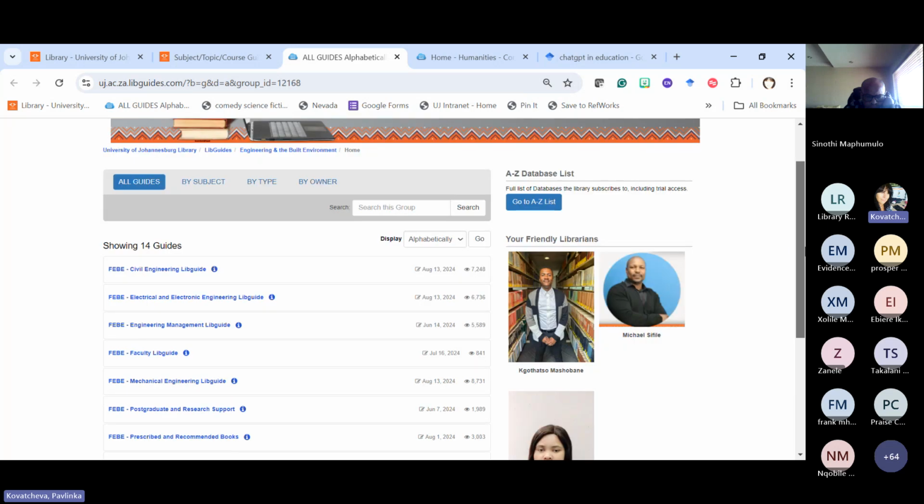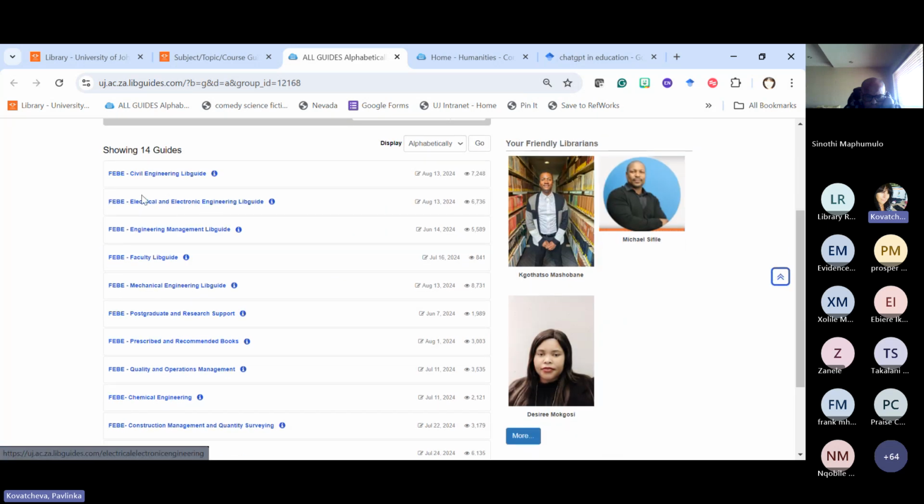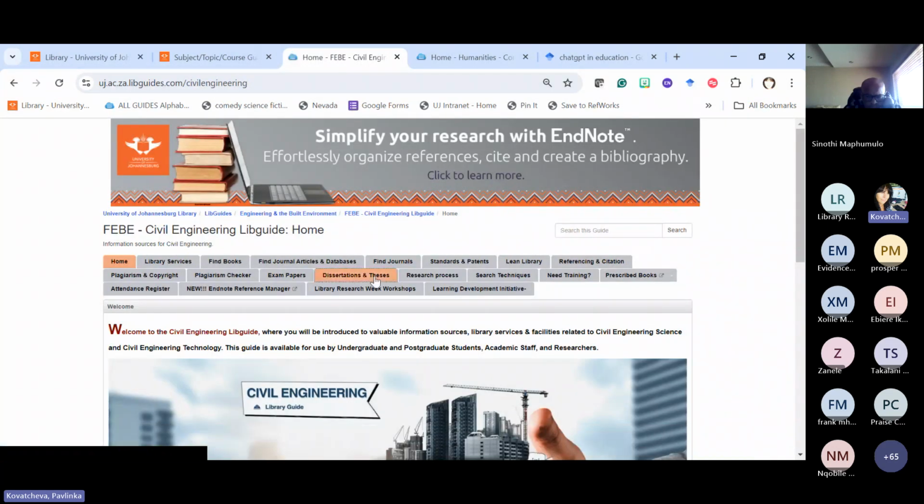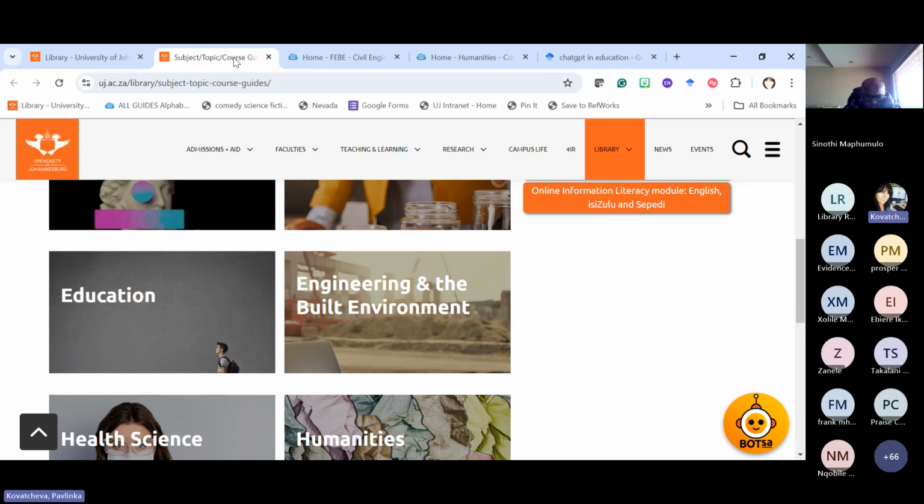For example, in engineering, the different guides: civil engineering, electrical or mechanical. And as you can see, how to find journals, books, and it is also Lean Library. Some of the faculties do provide direct access to Lean Library there.